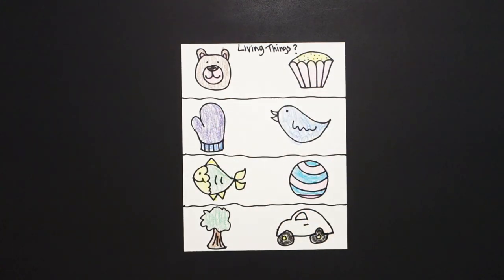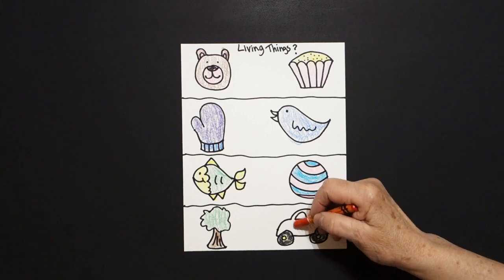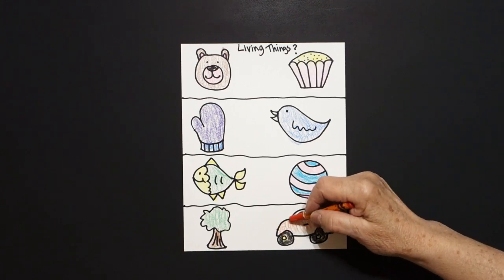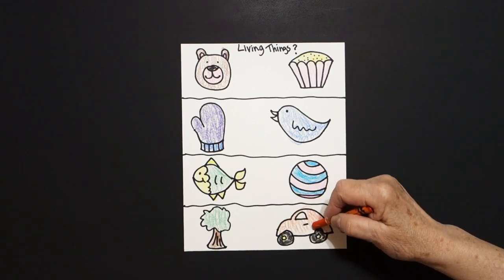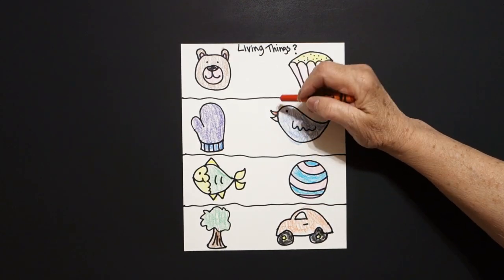Okay, the last thing I'm going to do, I think this is it, is I'm going to color in this space orange. And this space orange.